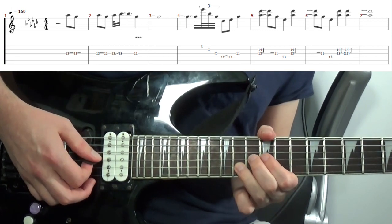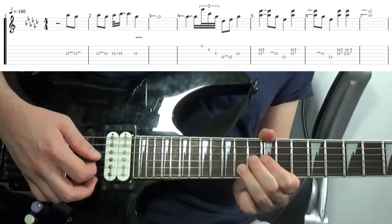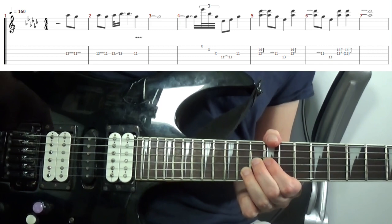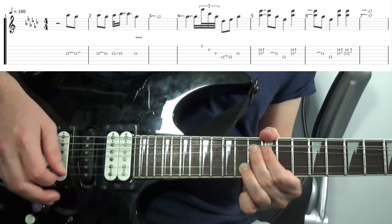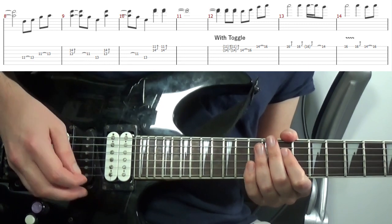So I'm just strumming this once, rather than picking again: just picking once, back to pitch, bend again. We sustain that for a bar, and then we've got a variation on that intro lick.